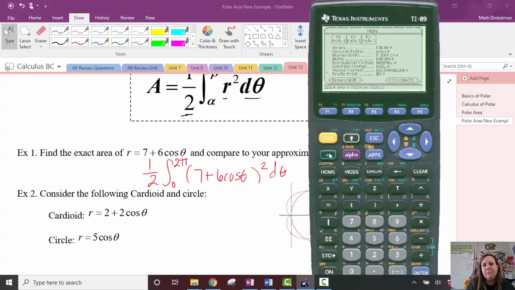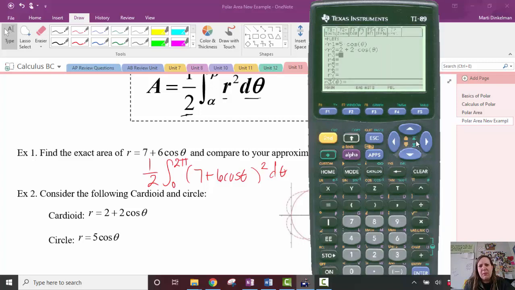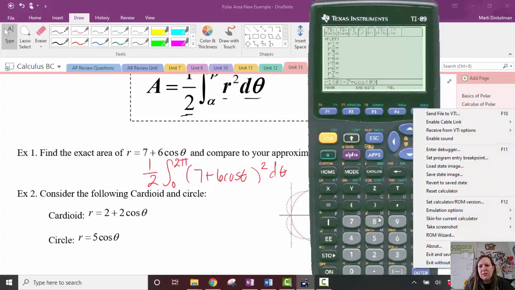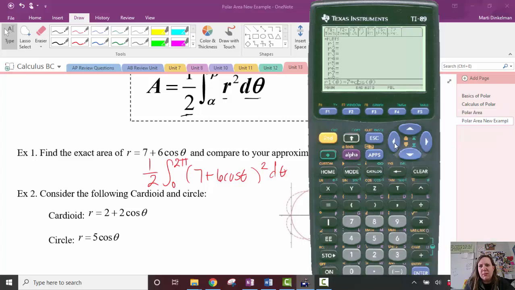And then let's see, I'm going to use just that. Well, I'll retype them. And then I have to change my example a little bit. So 7 plus 6 cosine theta, let's just take a peek at that. Oops, and there's a 6 in there. I tried to forget it last time I tried to make these too. Okay. And our graph, we're going to need to adjust the window a little bit here.